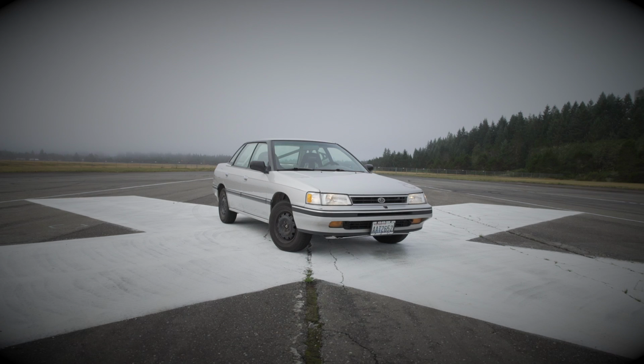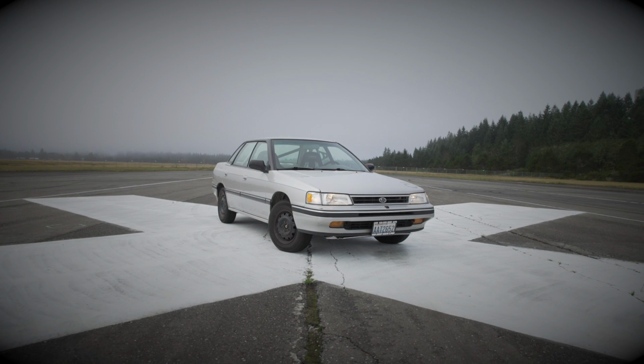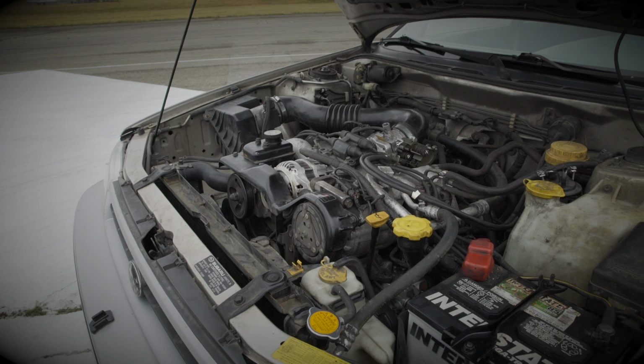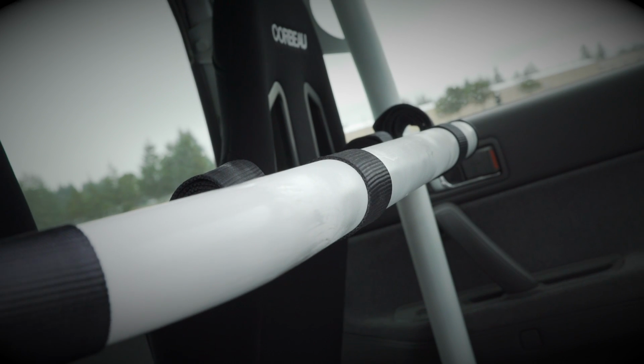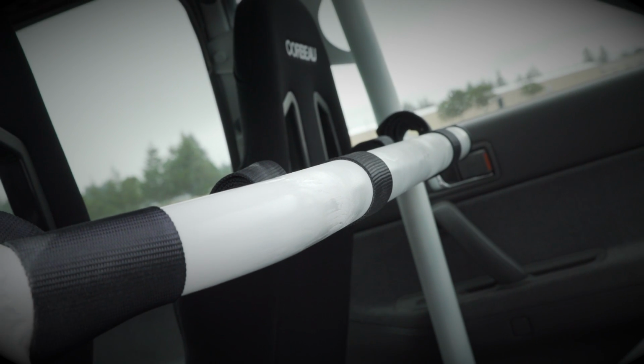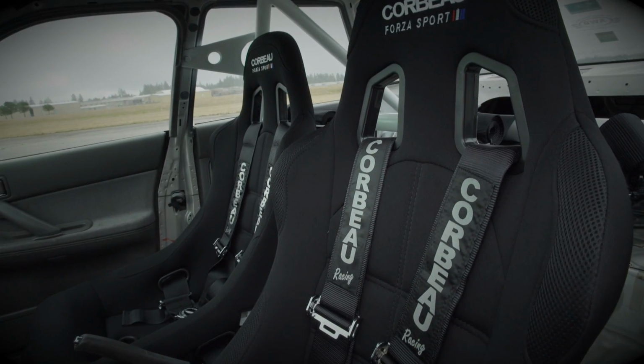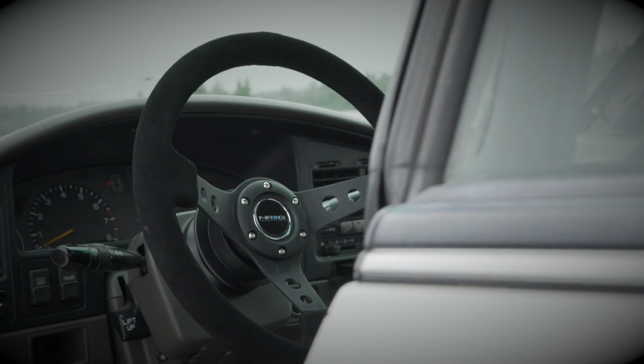The engine itself still has 266,000 miles on it. Now all of the gaskets and seals have been replaced and you should be able to push it pretty hard. But the bearings still have some wear, the piston rings still have some wear. So I wouldn't constantly rev it up to the point where the rev limiter is trying to shut the engine down, but as long as we keep it below that point, we should be good to go.